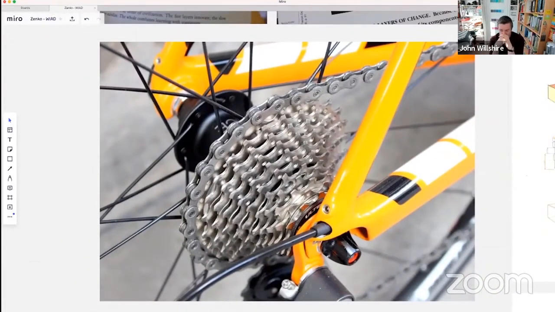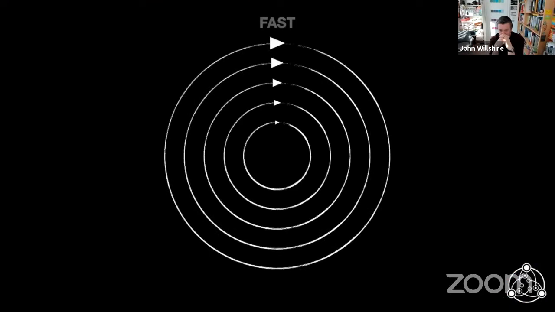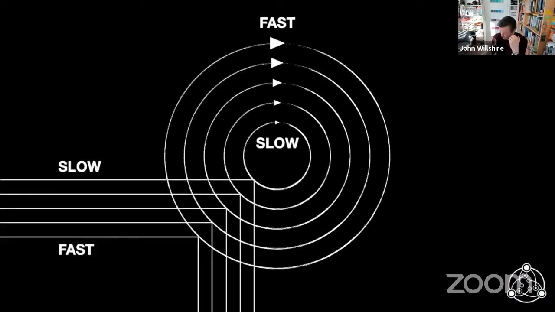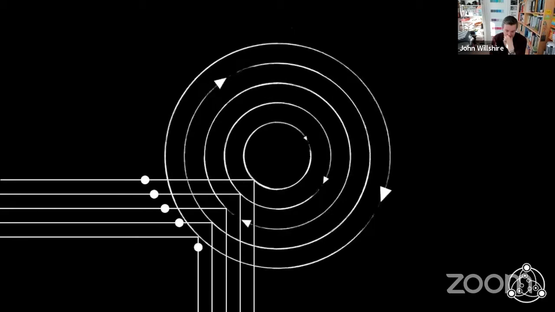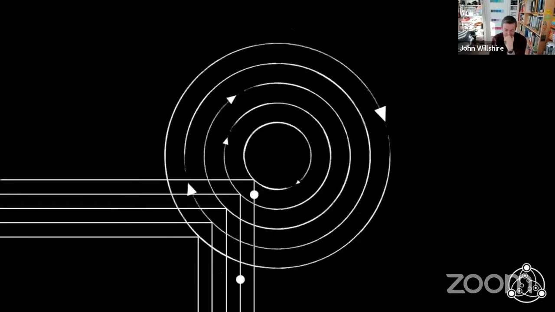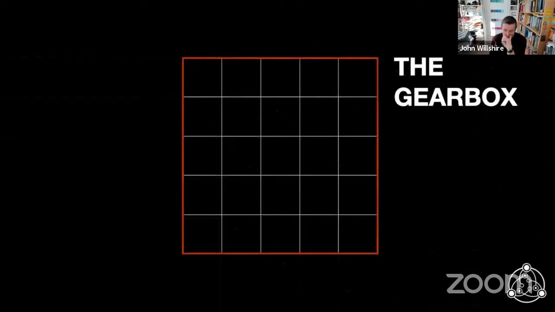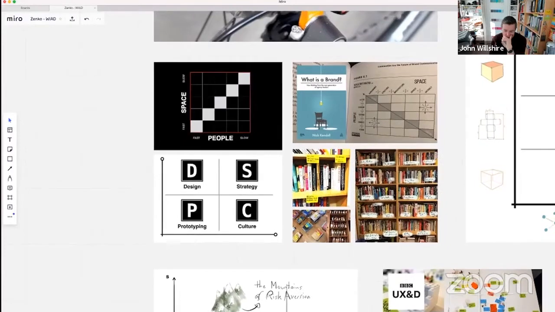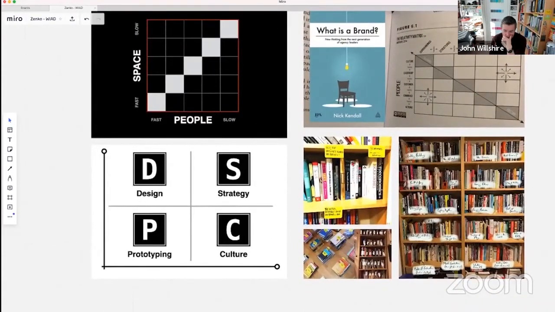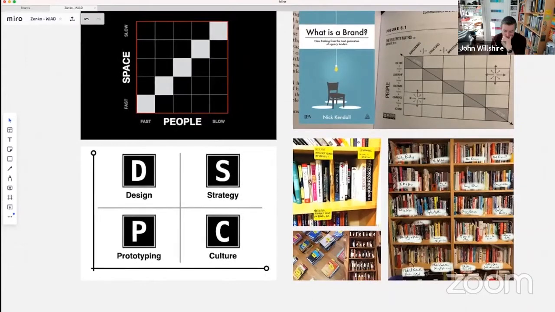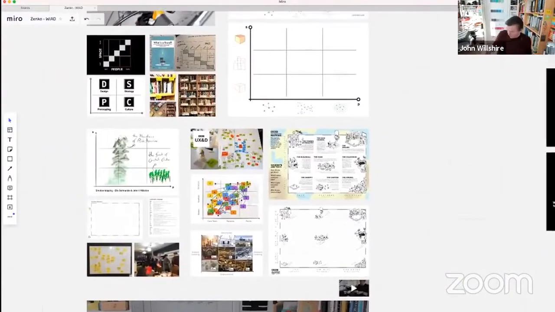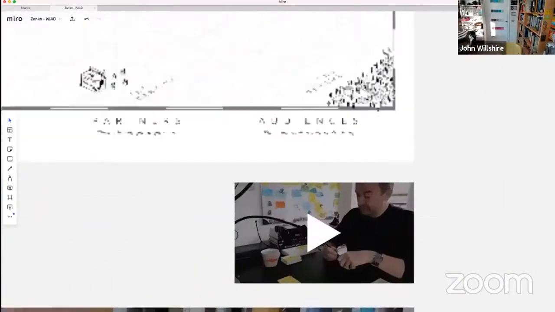The fast is paired to the fast, the slow to the slow, like the gears of a bike. And so I put them together in a little animation and just began to think through the implications of these things spinning through time, the fast powering the fast, the slow powering the slow, and all of the connections in between, and actually how digital and the internet changes the way that those different things bump into each other. That's a whole other story. But it became the central way, putting people and space on the 2 axes, for me to think about things, think about the work we're doing, how to see the world, even all the way through to organising the library. So it's arguably most useful and accessible, however, in this, the Zenko map framework.